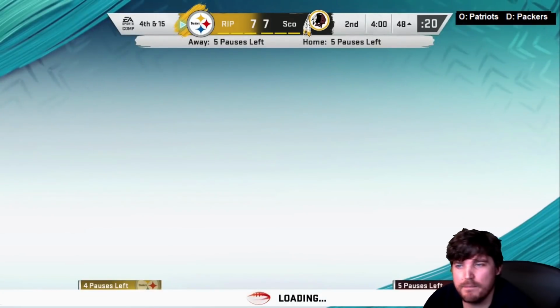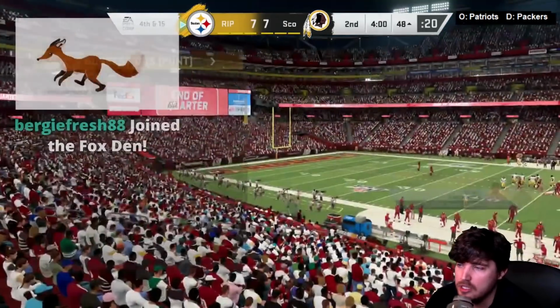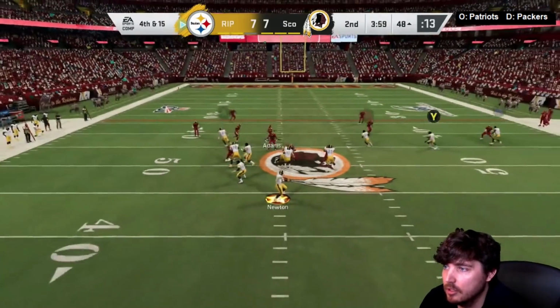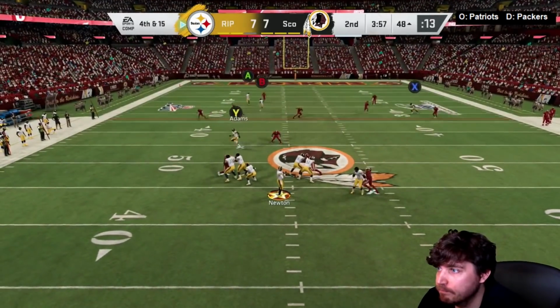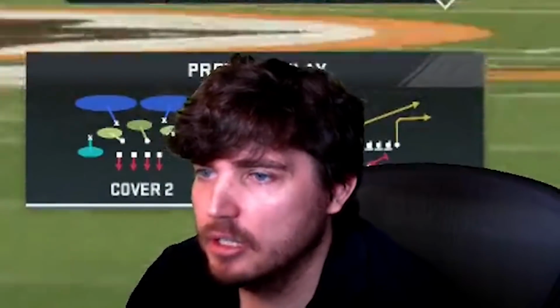I gotta look what's on this clown. He has Edge Shred Elite is off. Edge Shred Elite is all he has on these guys. I think Fox just gave birth. Shit, I just gave birth to a big old poop. All right, here we go. This is our best chance at it. There we go. Thank you. Easy clap. Heavy pressure and accurate. Huh? Megatron said, nah, it's mine.